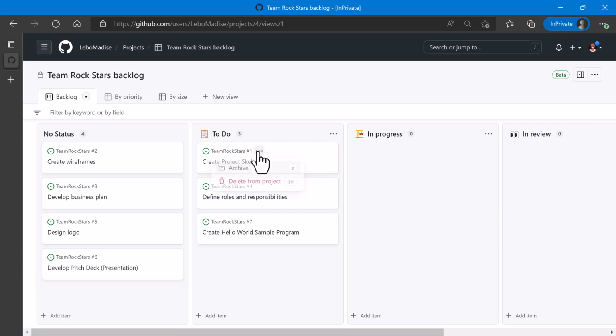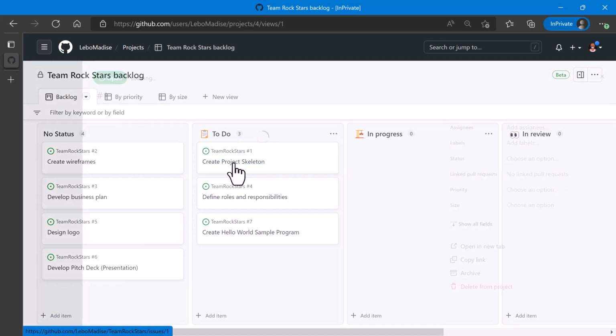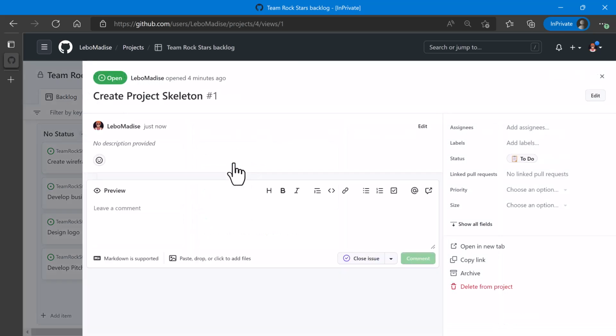So I'm going to click on the issue name. Okay, and then you can give a description if you want, but I think it's very clear from the name as to what is expected here.